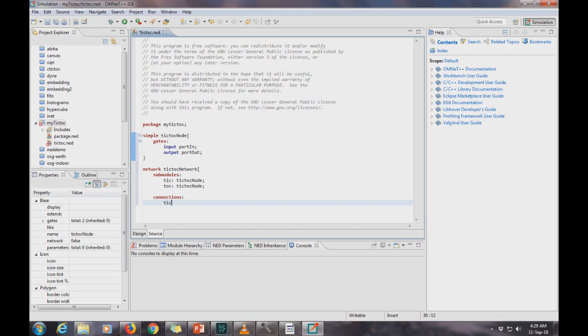Tic port out connects to Toc port in, and Tic port in is connected to Toc port out.